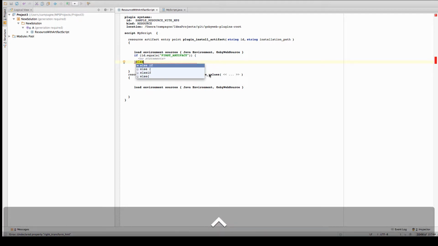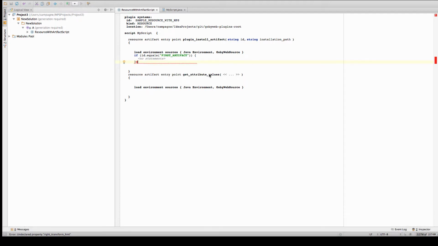Else, so here you see how the auto-completion feature of MPS responds to different contexts.